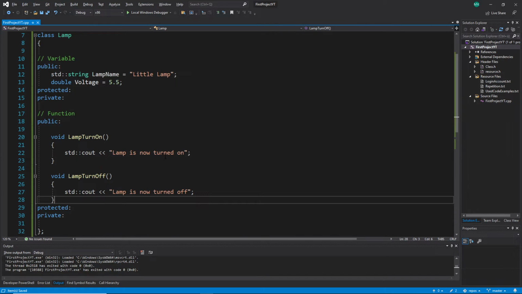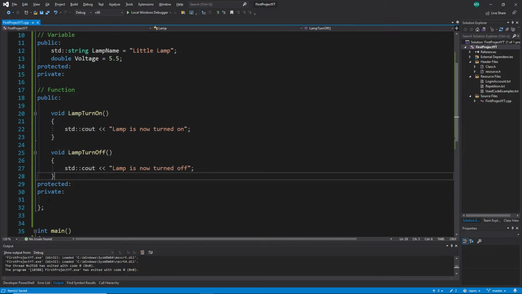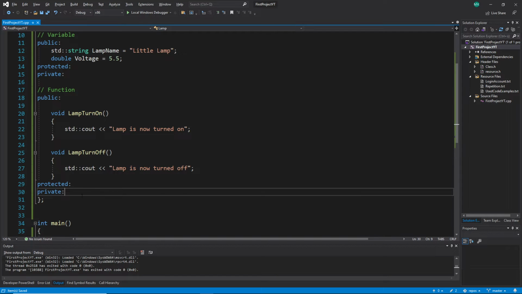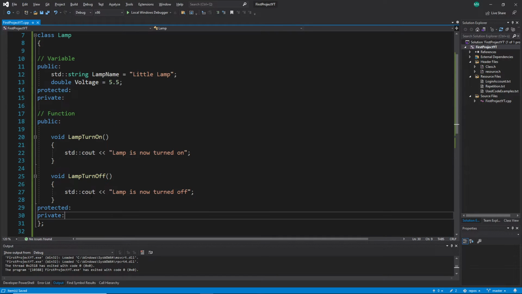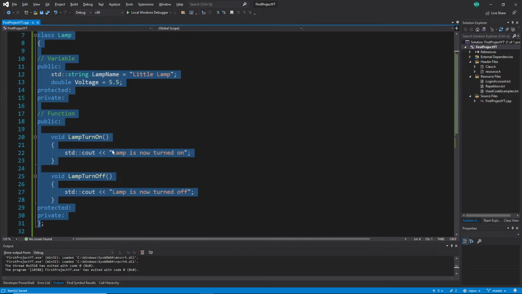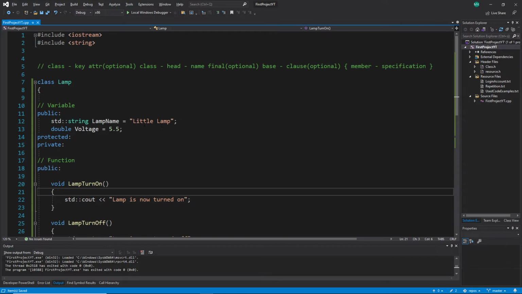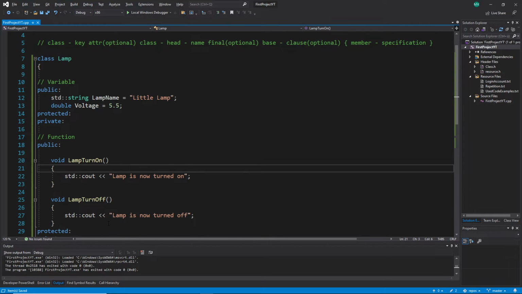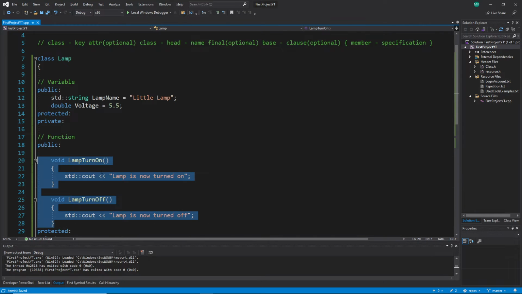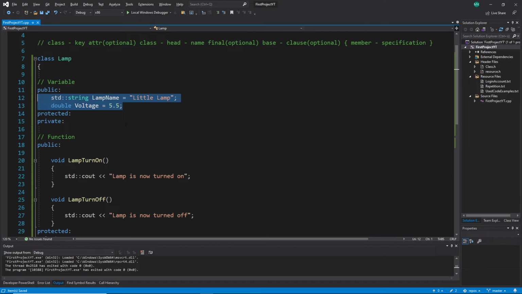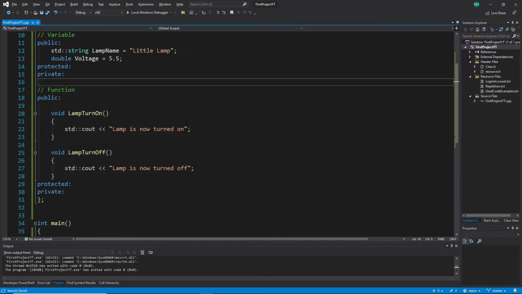So, like you can see, we have now just constructed a class, and like I said, we can't use a class, we can just construct it. And this kind of class is simulating a lamp, and you see my class is not simulating very nicely because I have only these two functions and these two variables, and this is not accurate to a real lamp, right? At least not, but in our case not so important.